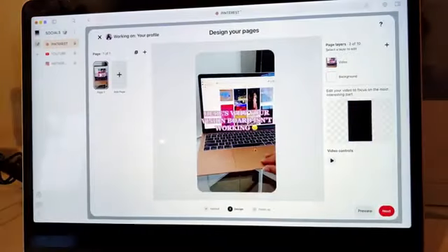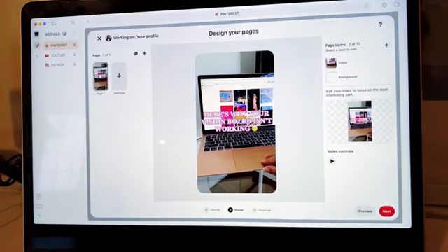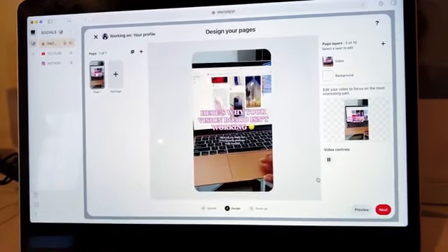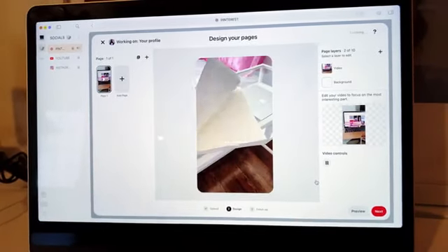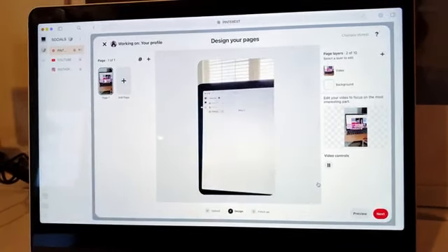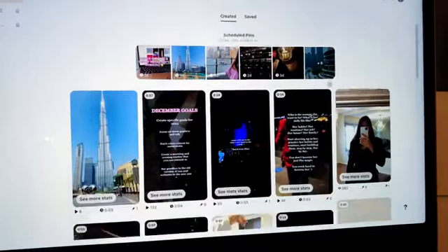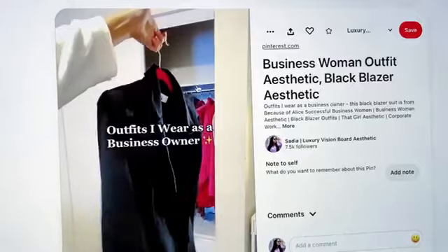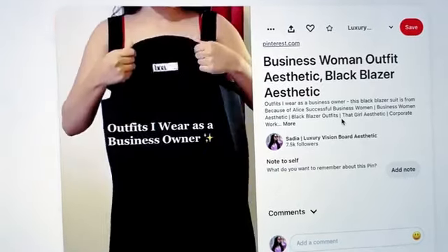You could upload this as a regular pin and it might do well, but you have a chance of it doing even better as an idea pin because you're sharing something that someone can learn from and try out themselves. Now, any sort of outfit idea looks, DIYs, how-tos, those are great ideas to share in this section, and it's something that I want to do a bit more of too.